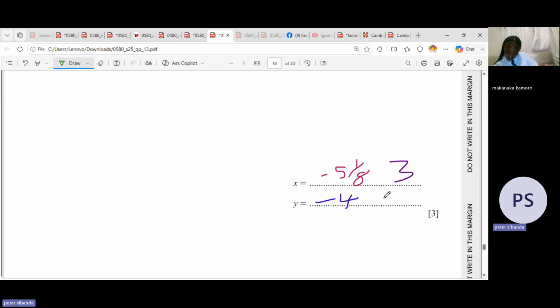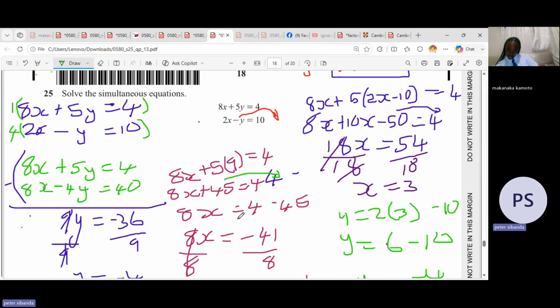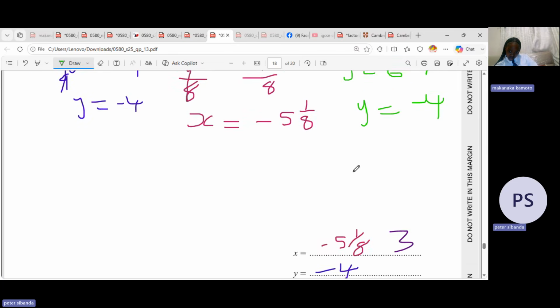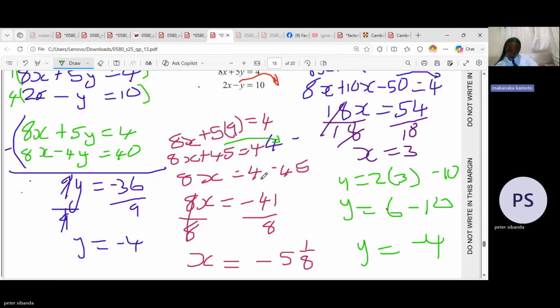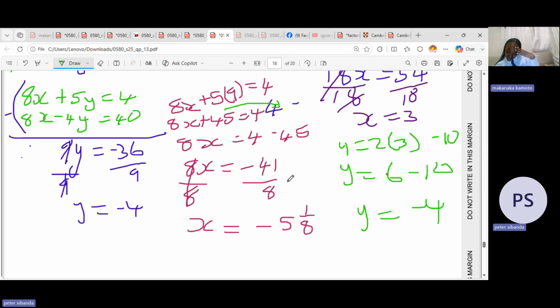That's consistent with this. So the problem came when we substituted to get the other. Where did we do that? Here. Yes. Why did we substitute with 9? So the answer is minus 4. Substituting with 9, where did that come from? This was negative 4. Where did we get 9? Oh my God.